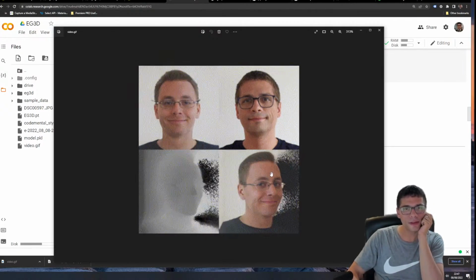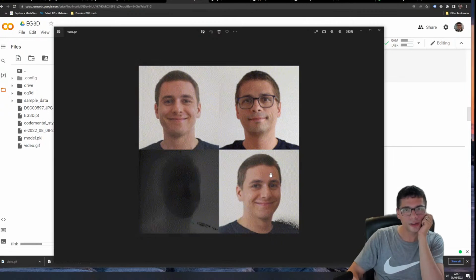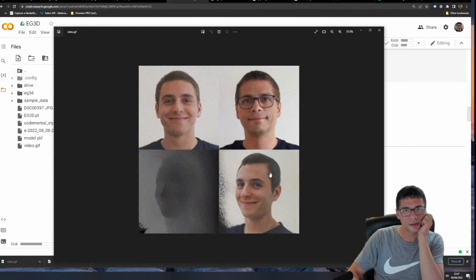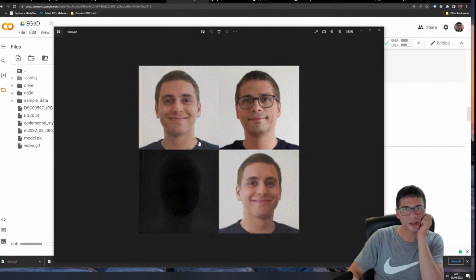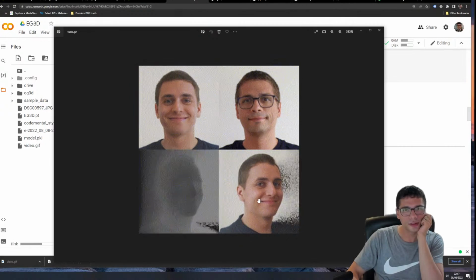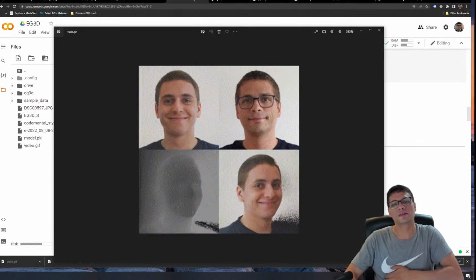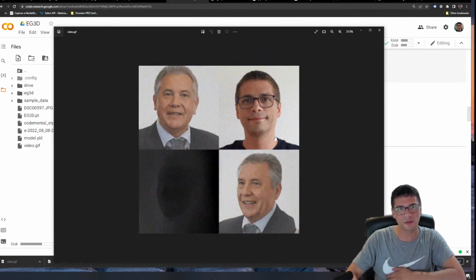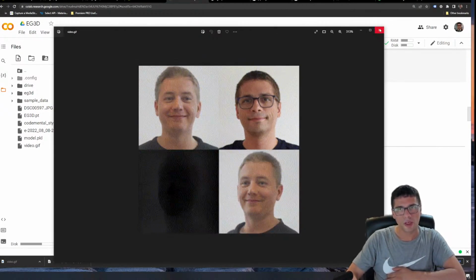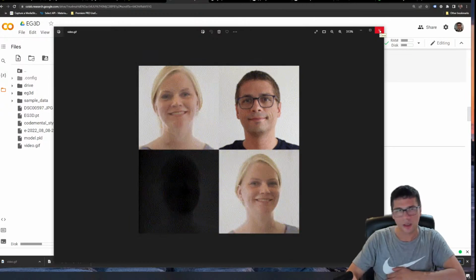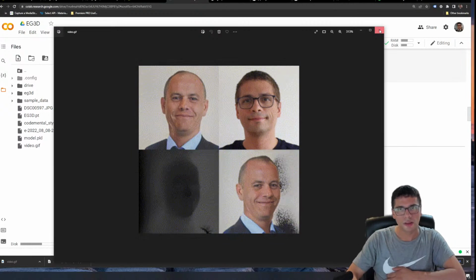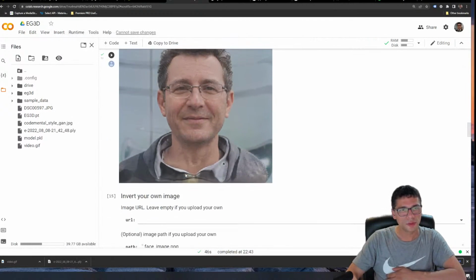Oh, they have glasses, but they lost it. Okay, so they didn't have a version of me without glasses, with glasses. Okay, this is cool. Right, and you can see, well, if the GAN was a bit better at recognizing my image, then it would have been a bit better.